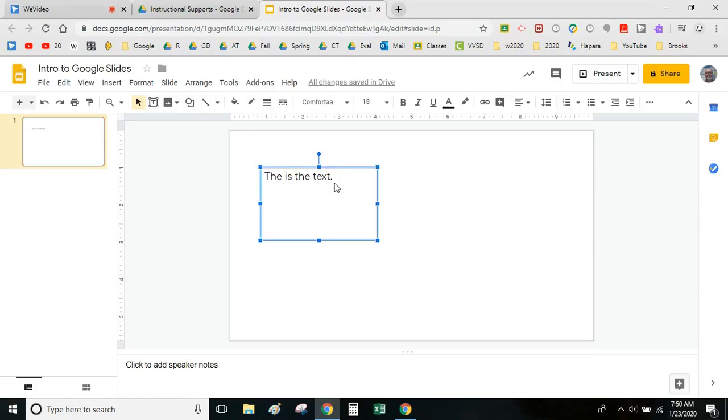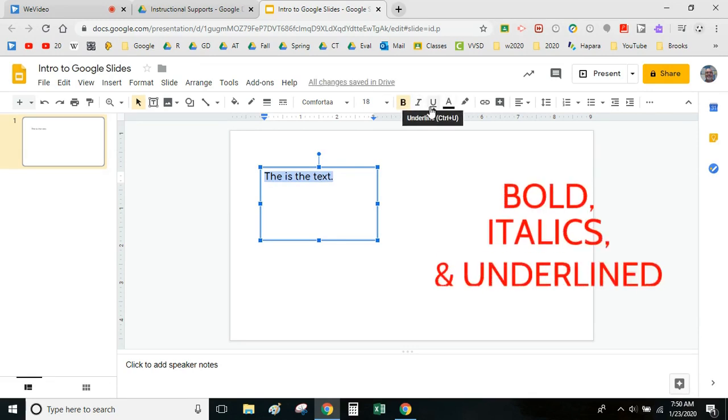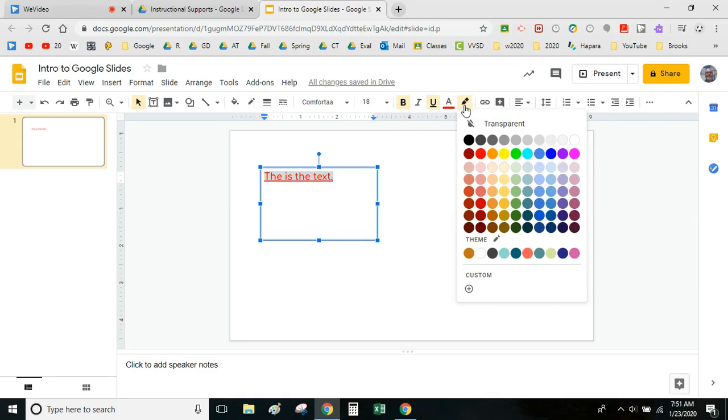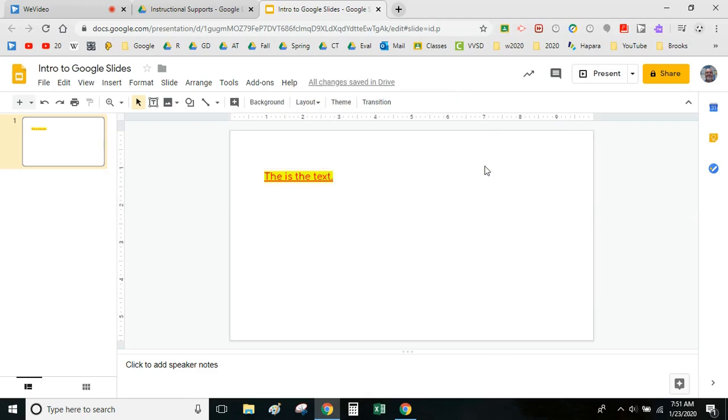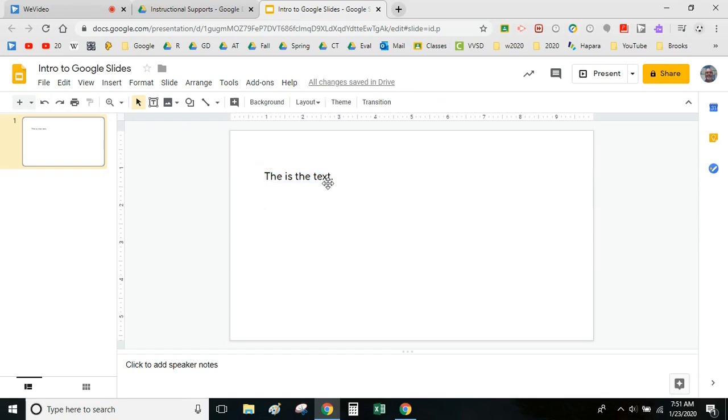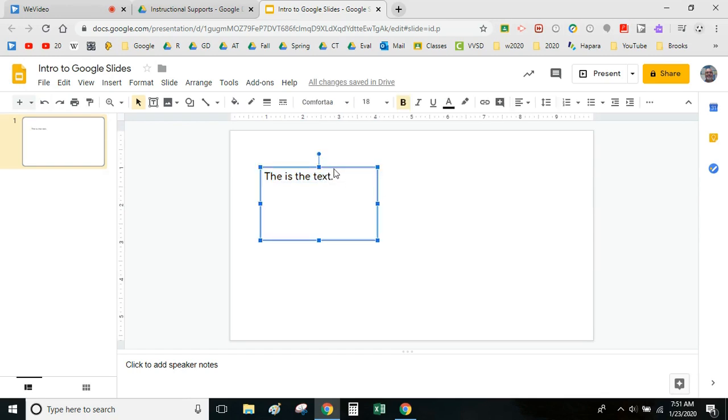All right, so if I want to edit the text some more, I select the text box. I select all of my text if I want. There's ways to make things look certain ways. Here's the text color. And the features here, oh, this is a fun one. This is highlighter. If I just want the area behind the text that I've selected to have a certain color, that would be it, okay? Let's say I wanted to undo any of this. I didn't like what it was. I'm just going to walk it back, and you can use that button for that. Also, Control Z.